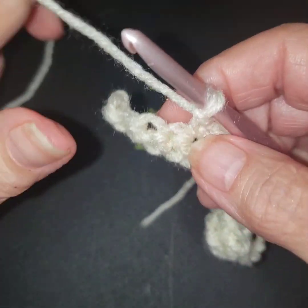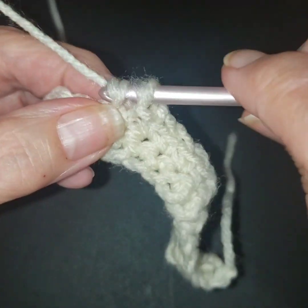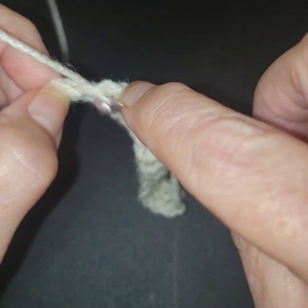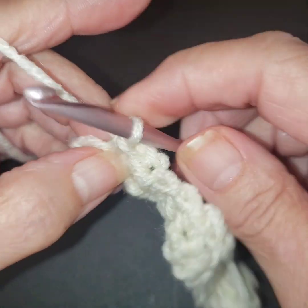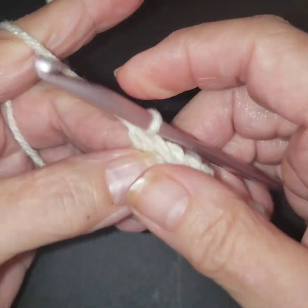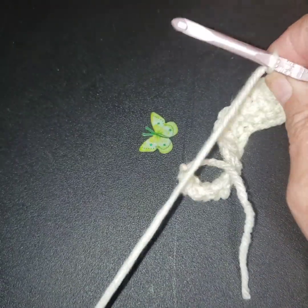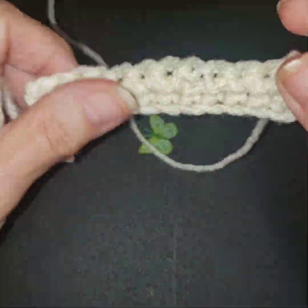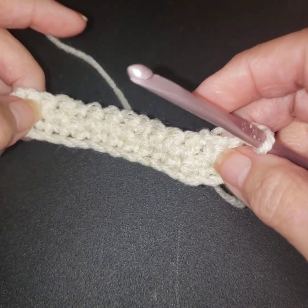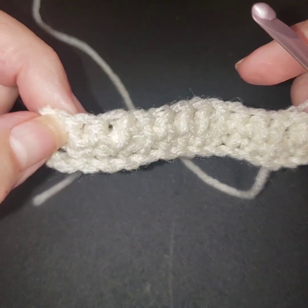I got a split. We chained 1, we skipped 1, and 1, 2, 3. Now this row, I'm just chaining 1, is a double crochet row, and I'm going to let you do that, but we're going to meet up at the end of this because I'm going to change colors and add the blue. So go ahead and do your double crochets all the way over, and we'll meet up at this last stitch.